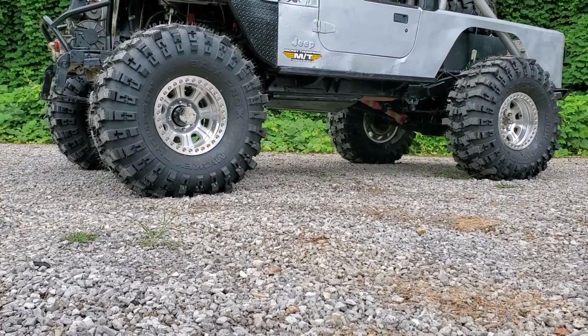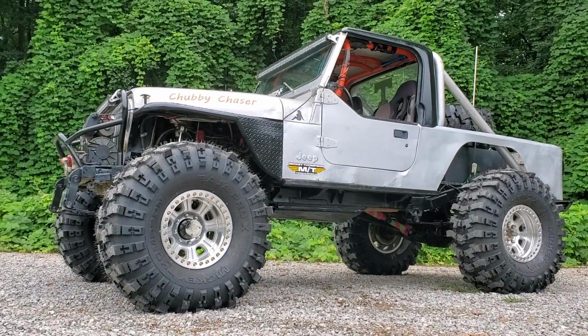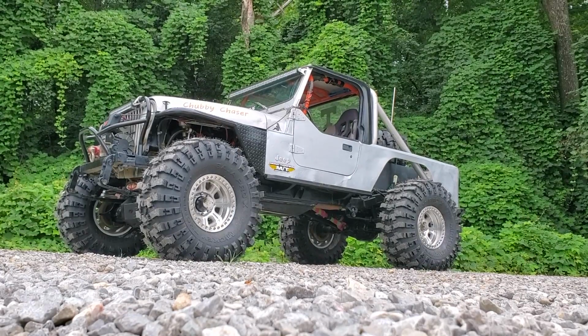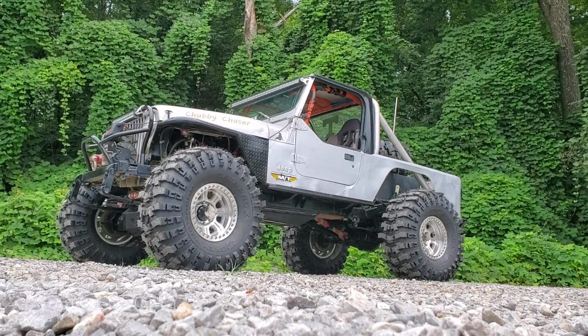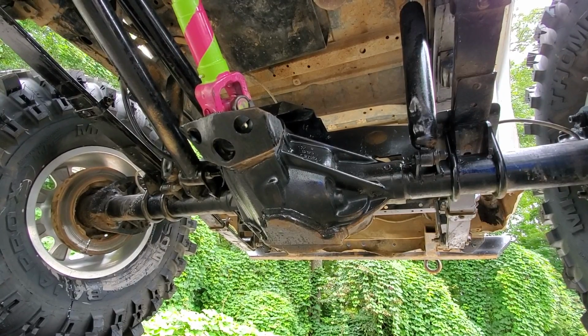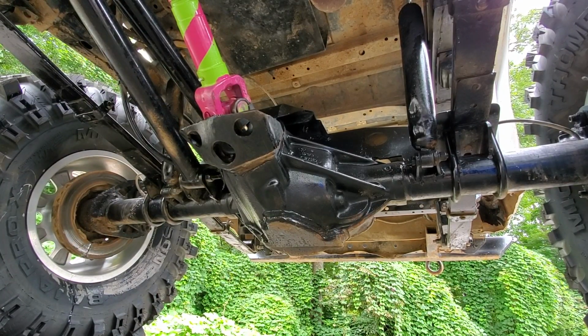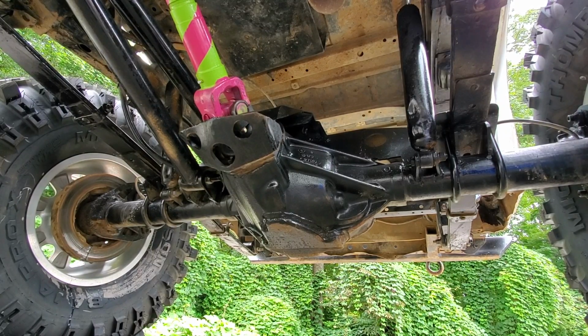So if you don't know anything about the Chubby Chaser, it is a CJ8, 8182, something like that. I can't remember. It's an all leaf spring rig with an LS motor, manual transmission, and MP205 transfer case. We have a 14 bolt in the rear that Matt and I shaved and put the TMR 15 bolt kit in, which has been awesome.